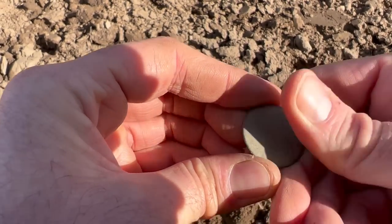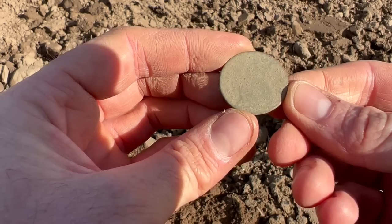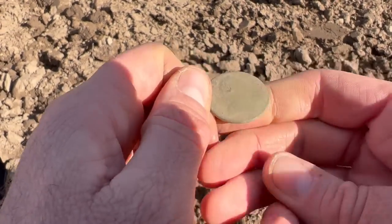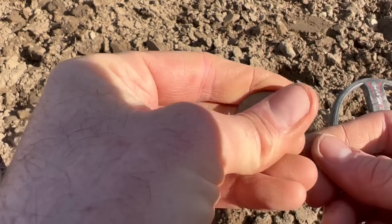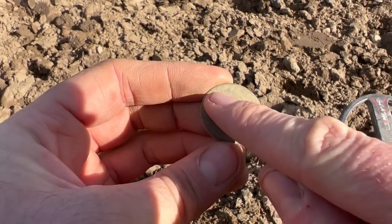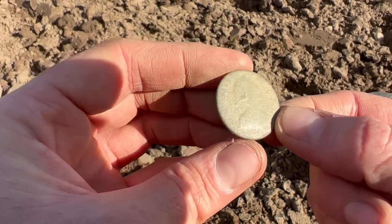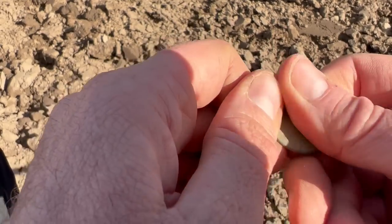Let's just give that a wee bit more of a rub. There we go. Is it? No, I think it is. I think that's Britannia. And on the other side, you can already see the face of George the Third emerging. And there you are. Georgius III Rex. DG Rex. By the grace of God, King. So George the Third. So sometime between 1760 and 1820. That is a fantastic start.